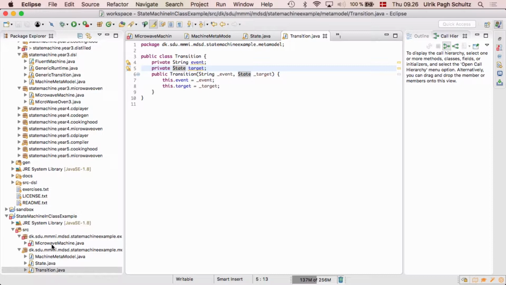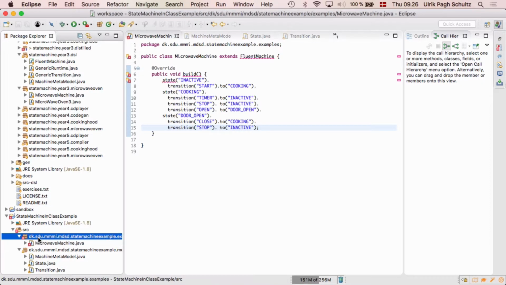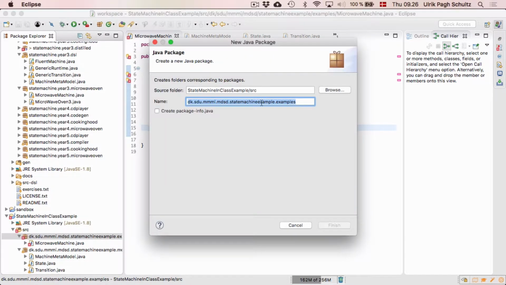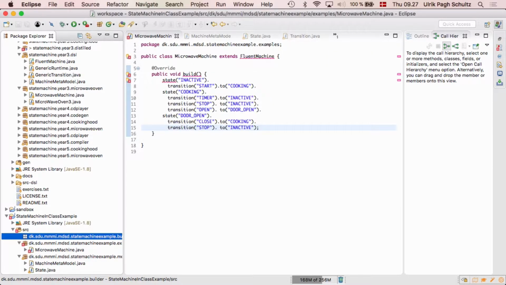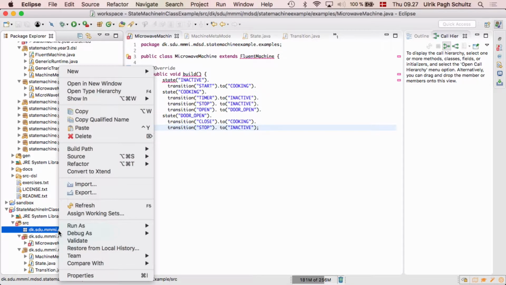Now we'd like to, of course, bridge this code to that code. There's always the question of how many packages you want, but logically, we have examples, we have the meta model. The meta model could be used from many different parts of our language infrastructure. There could also be something that reads an XML document and populates the meta model. So I'm going to make a separate builder package here. In the end, I might only need one class in here, but this is where I put the Fluent machine.